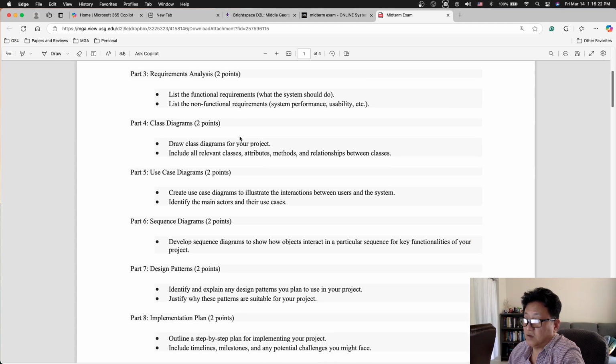And part four, class diagram: draw a class diagram for your project. If you're not using classes, that's fine. Just list the attributes, methods, functions, something like that. You don't need to worry about classes or the terms of class.